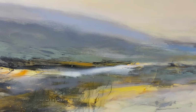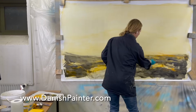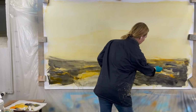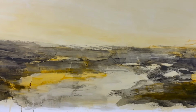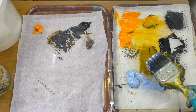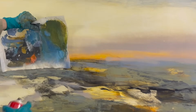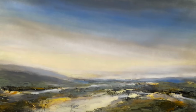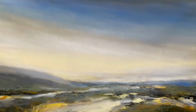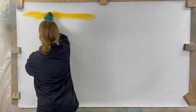In this video, I want to take you through the steps I take when painting a large abstract landscape painting. I'll show you the texture up close, as well as my color palette and a few more unusual or lesser known techniques before we end up at the finished piece. So let's take a look at the process from beginning to end.